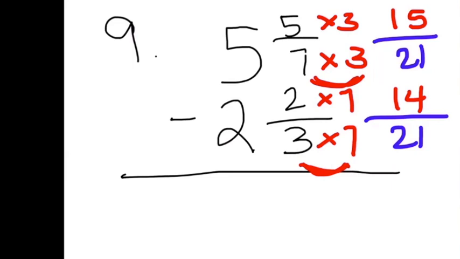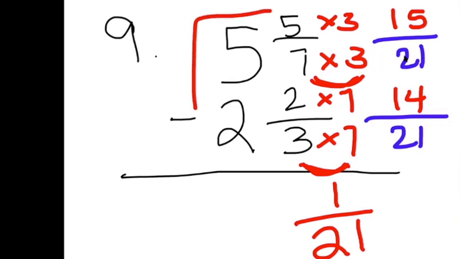21ths. Raise your hand if you know what 15/21ths minus 14/21ths is. Bella. 1/21. Good job. Okay, Bella, what can I move over and work with now? I did my fractions, so what can I do? You go over to your ones. Good job. If I have 5 ones, can I take 2 away? Yes. How many am I left with? 3.